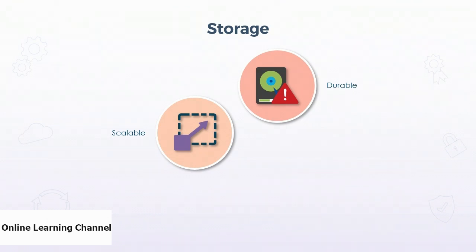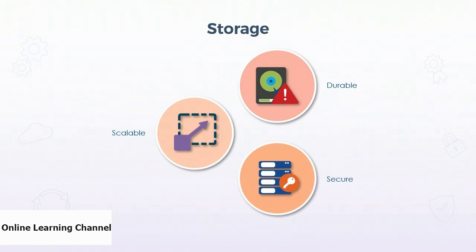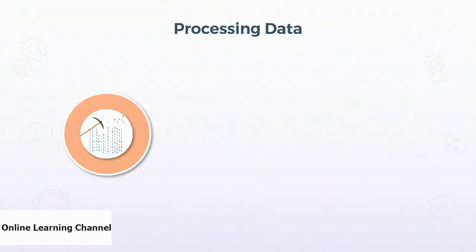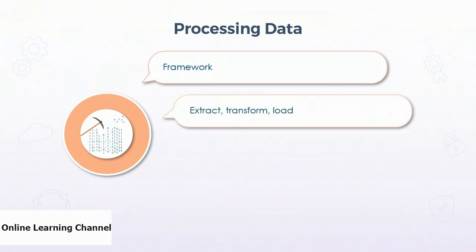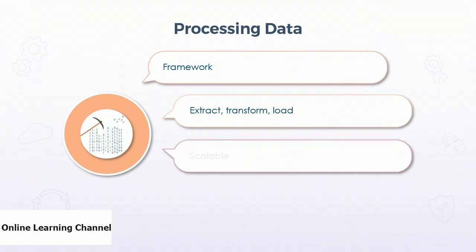Processing data stored in a data lake can be a complex operation with multiple stages. The framework should enable big data processing at high speeds, usually using parallel processing against multiple files in a dataset. The Azure Data Lake Gen 2 product is an Apache Hadoop overlay on an Azure Storage account, with Azure Databricks providing Apache Spark functionality, working in concert to provide big data processing at scale. Tools like Azure Data Factory can be used to perform ETL actions against data in a lake. The processing compute should be scalable — able to add resources like CPU and RAM as the data load increases. Azure Databricks offers scalable compute groups to bring resources when required.